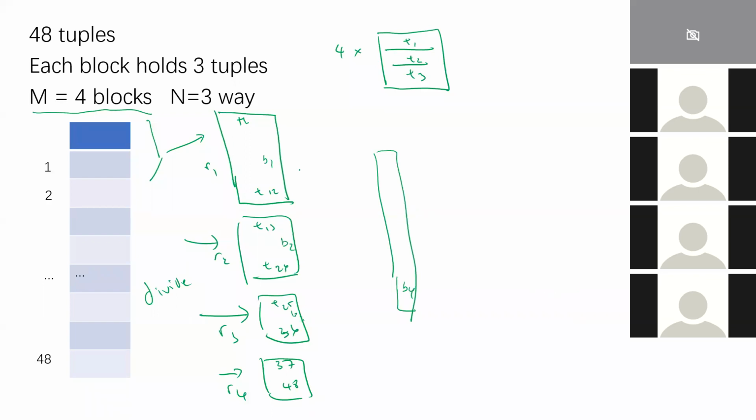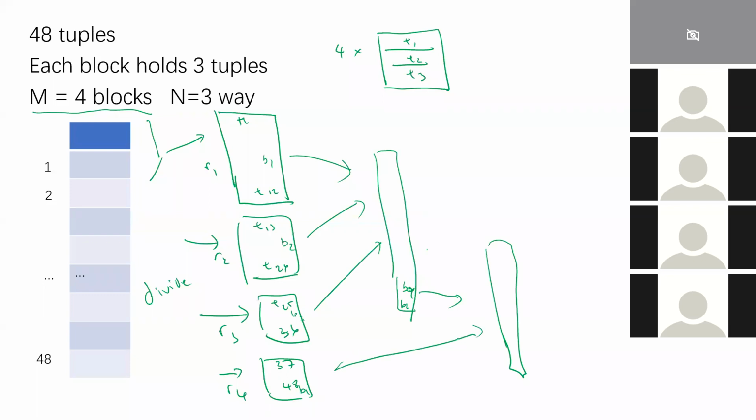So this will be merged here into block 4. This will be the first merge step. Then the second merge step will be between this and this over here. Okay, so all good. This is how this external merge sort algorithm will be done in this scenario.